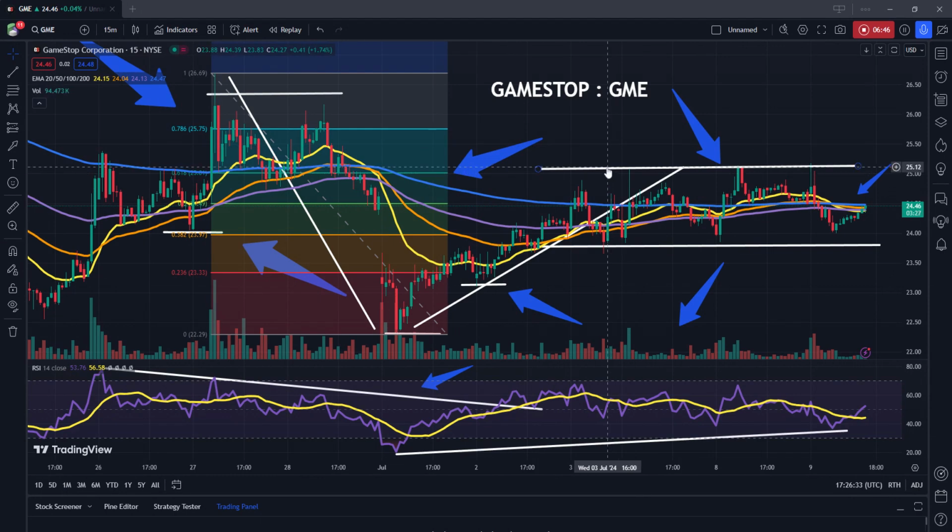Okay, so now we'll get back to the final reason here why I think that this $25 level is so important. So currently it represents a triple top, which is a major resistance pattern anywhere in the market. That's a significant strong resistance level. Okay, but in addition to that, this $25 level marks the 61.8% Fibonacci retracement of this dominant downtrend move. This is still the most dominant price move influencing this stock. We can't just disregard this prior downtrend. It is still the influential price move at the moment.